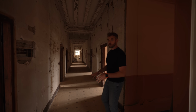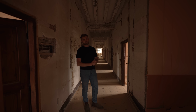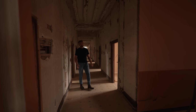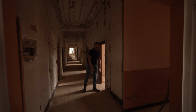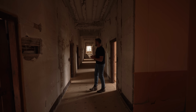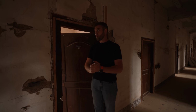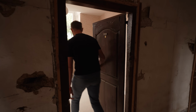So welcome to the first floor of the nuns' dormitory, where each room is called a cell. And there's about 42 to 43 cells in total in this building. And we have done quite a lot of work. So we've stripped back to bare bones essentially, because there used to be all of this chipboard stuck to the walls, and they put a terracotta ceiling in. I think it was for fireproofing. But what I will do is show you one of the rooms, and you can see how low the doors are. And they have raised the floor probably by about 10 centimeters. So it wouldn't have been as low in the past, but I'll show you inside one of these rooms.